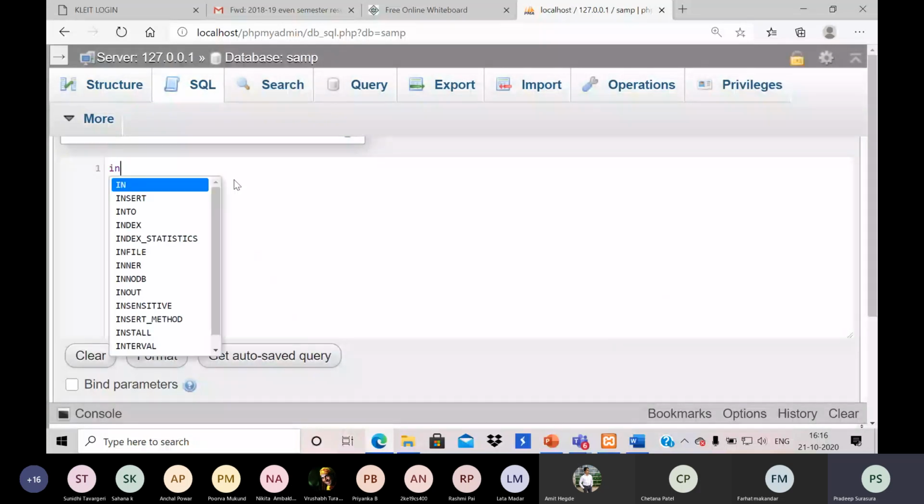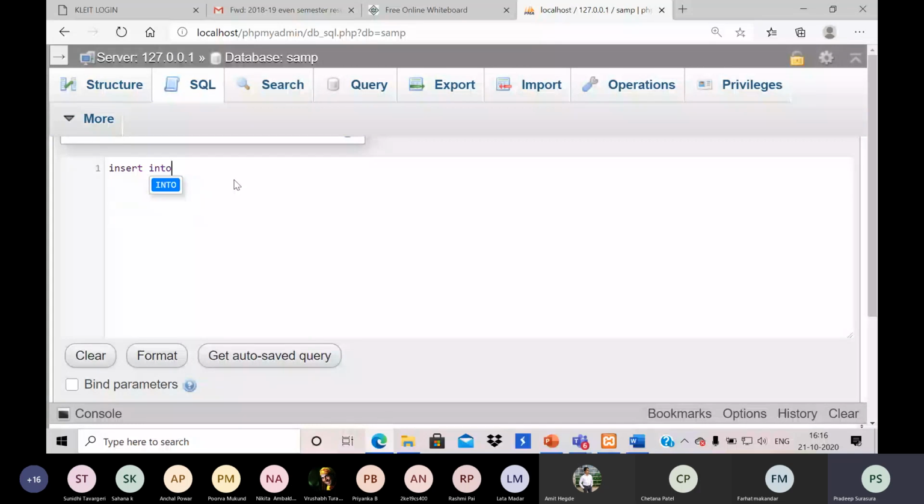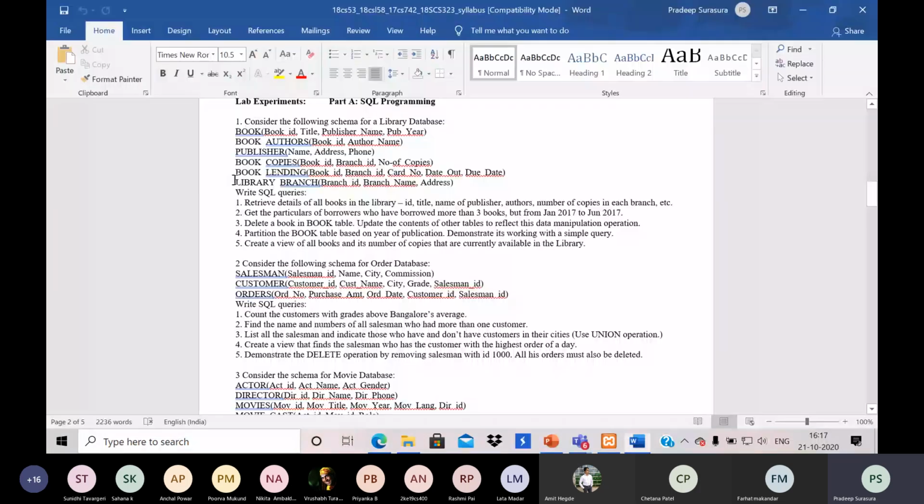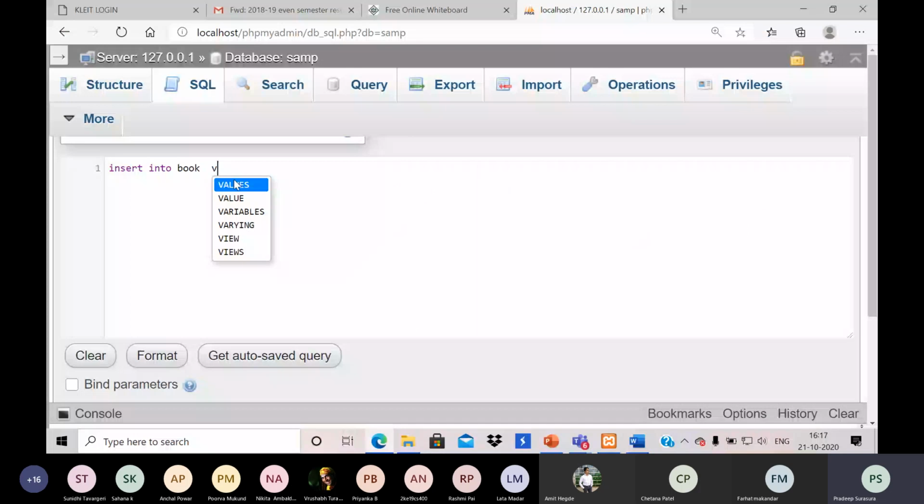After inserting in one table, I'll go to insert in the next table. I will go with the book table, book values. The first is book ID, so 100 will be my book ID.